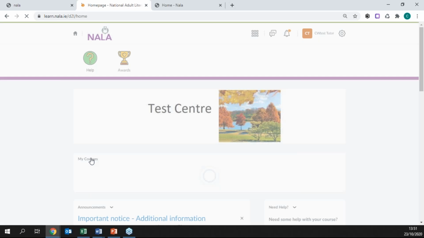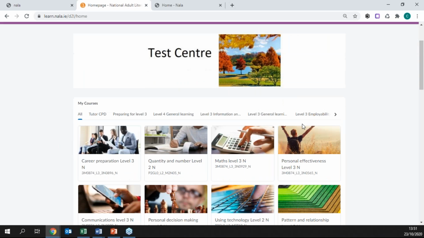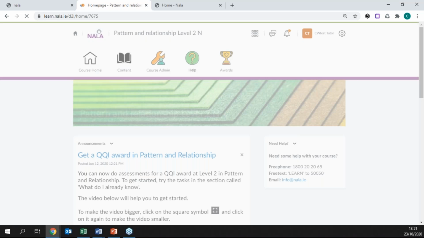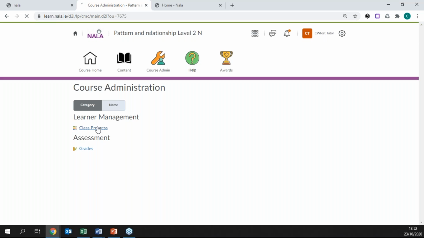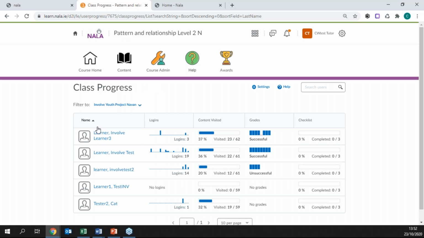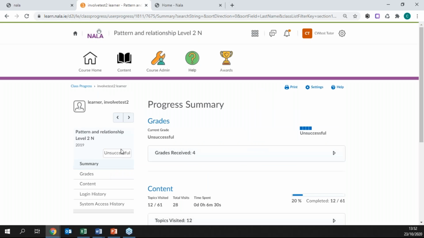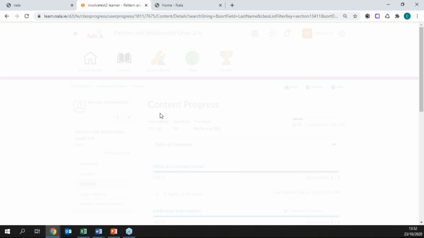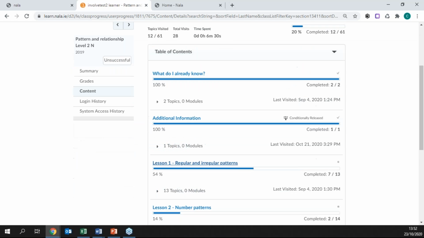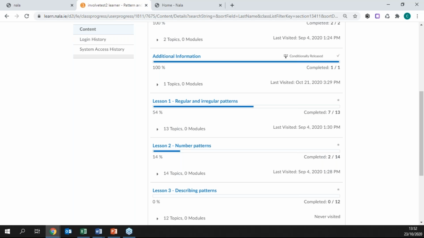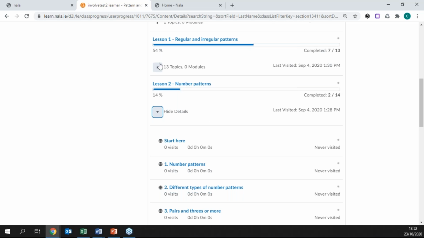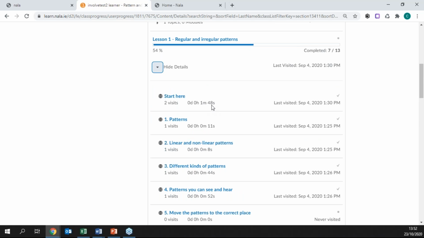What I would say is that if you're viewing the progress, so for example, if I go into a course and the course admin, I can look at grades or the progress, and the progress view will be able to show me how long somebody's spending on particular content. Now a learner could do exactly like you say and just go through all the content without really trying it, but you will be able to see that, like here, they've spent maybe 1 minute 48 seconds because maybe they were reading everything on the screen, but on this one they've only spent 8 seconds. So you'd be questioning then, well, did they really try that activity or not?